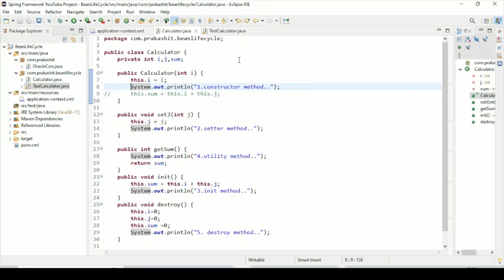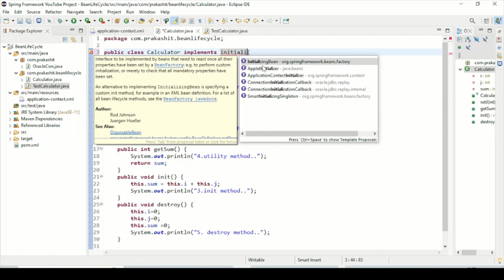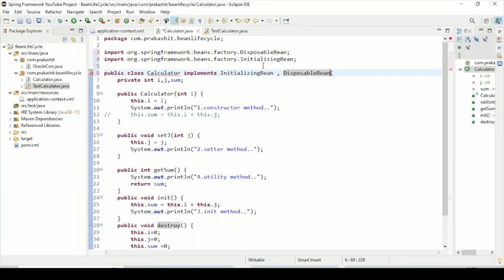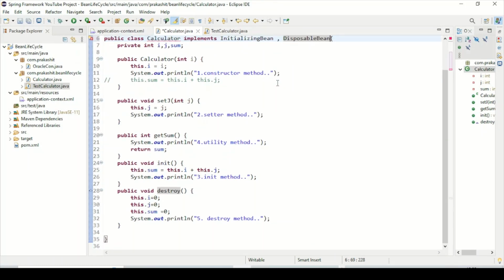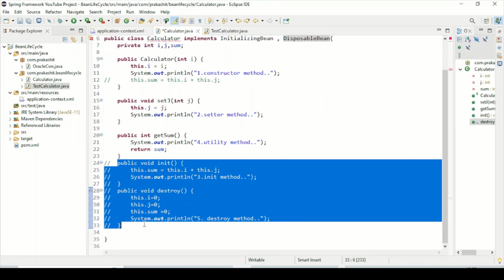In order to work with the programmatic approach, there are two interfaces we need to implement. InitializingBean is one interface, and another one is DisposableBean. These are the two things I have written, right? For the timing, let me comment this init and this one.